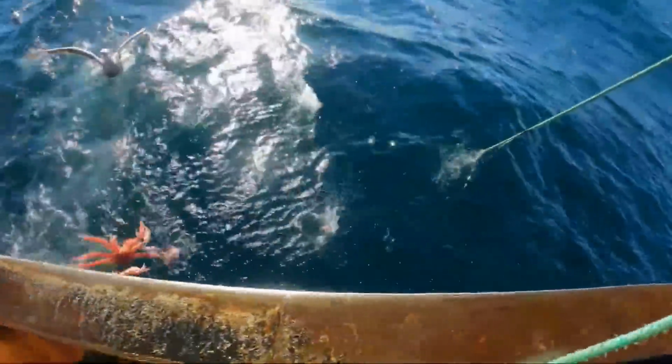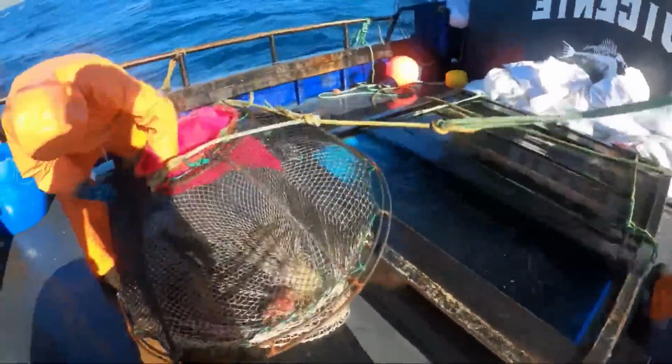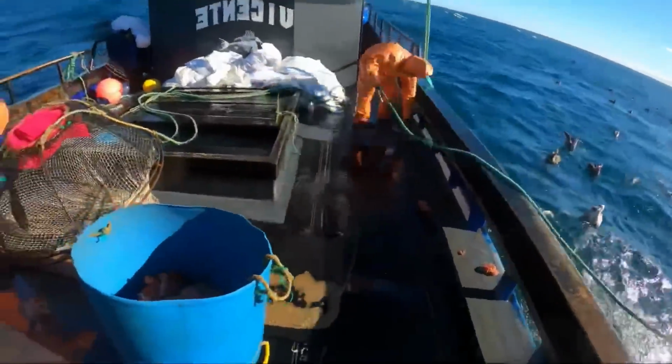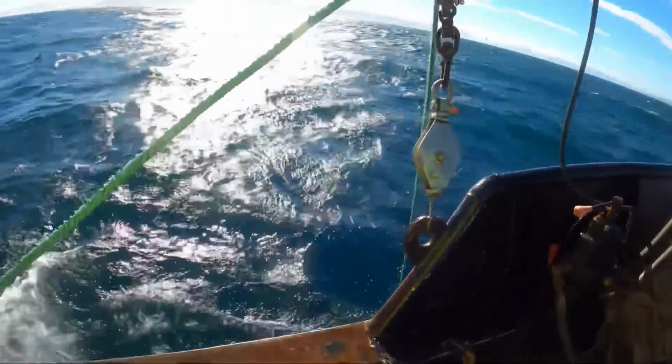Catching and processing king crab and other crab species in the US is a complex process that requires high professionalism. From fishing in the harsh weather conditions of the Bering Sea to sophisticated processing in factories, all are aimed at ensuring the supply of high-quality crab products to the global market. The crab industry not only plays an important role in the economies of coastal areas but also contributes to the protection of marine resources through sustainable management and conservation measures.